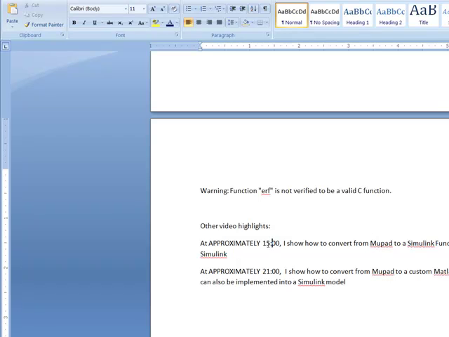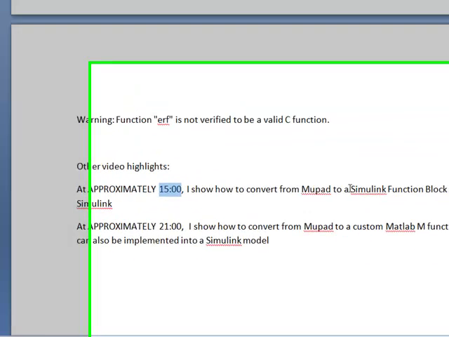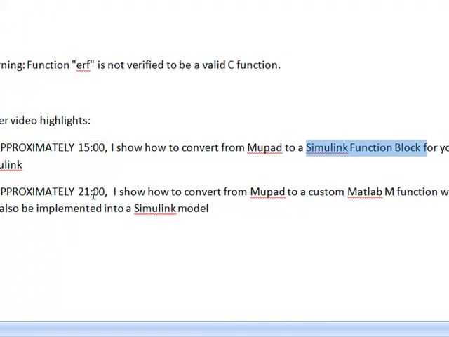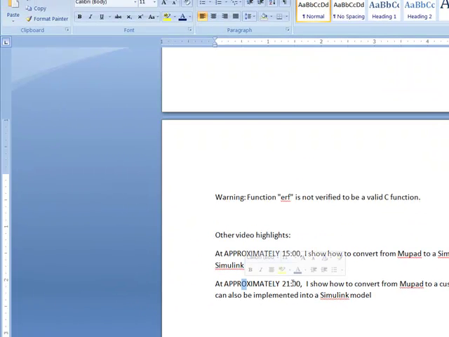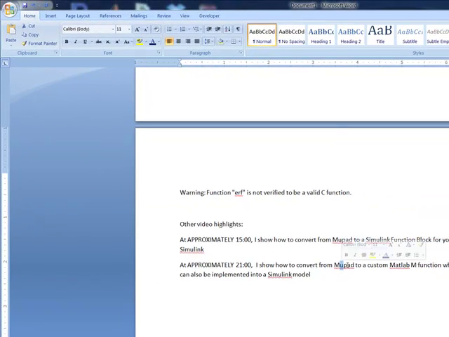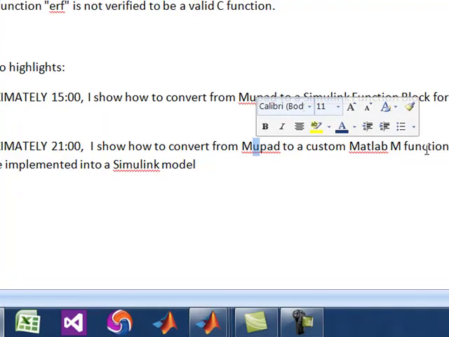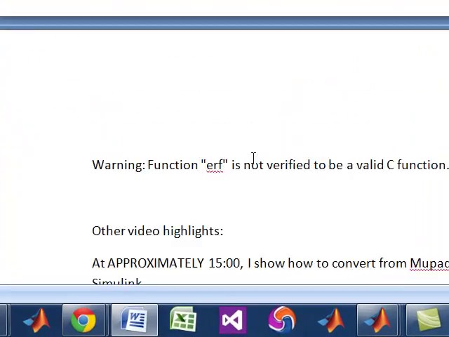At approximately 15 minutes, I show you how to convert from Mupad to a Simulink function block, which can be added to your Simulink trading models. And at 21 minutes approximately, we show you how to convert from a Mupad set of expressions to Matlab M custom functions, which can also be implemented in your trading model.